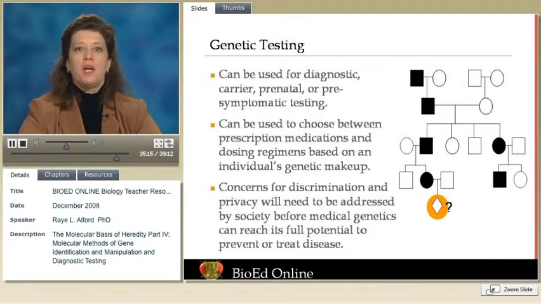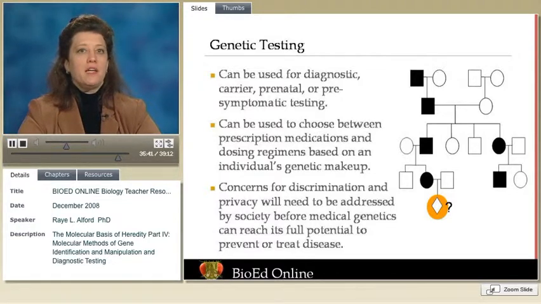Knowing the genetic basis for such disorders provides an opportunity for pre-symptomatic testing of individuals at risk for the disorder. In cases where medical or lifestyle interventions can prevent or delay onset of the disease or reduce the severity of symptoms, pre-symptomatic genetic testing might be of interest to at-risk individuals.